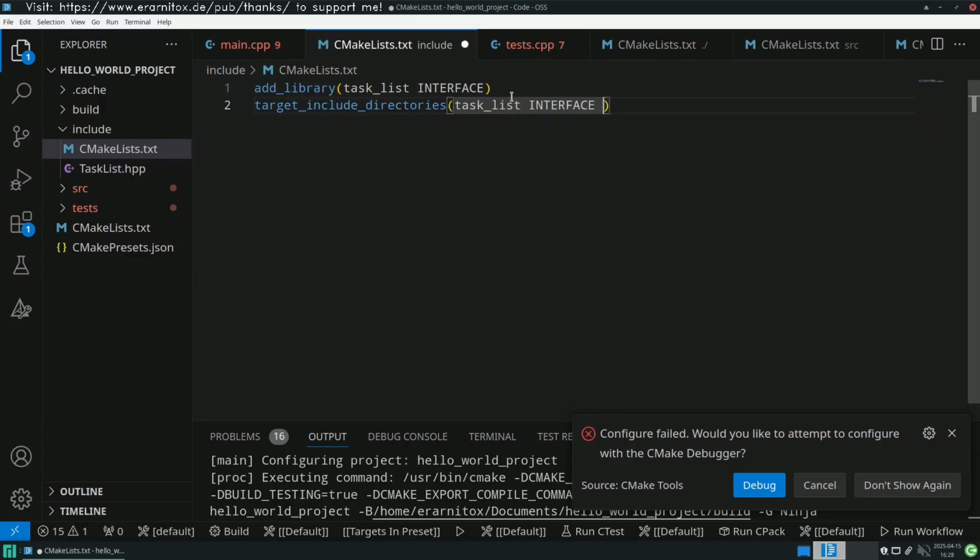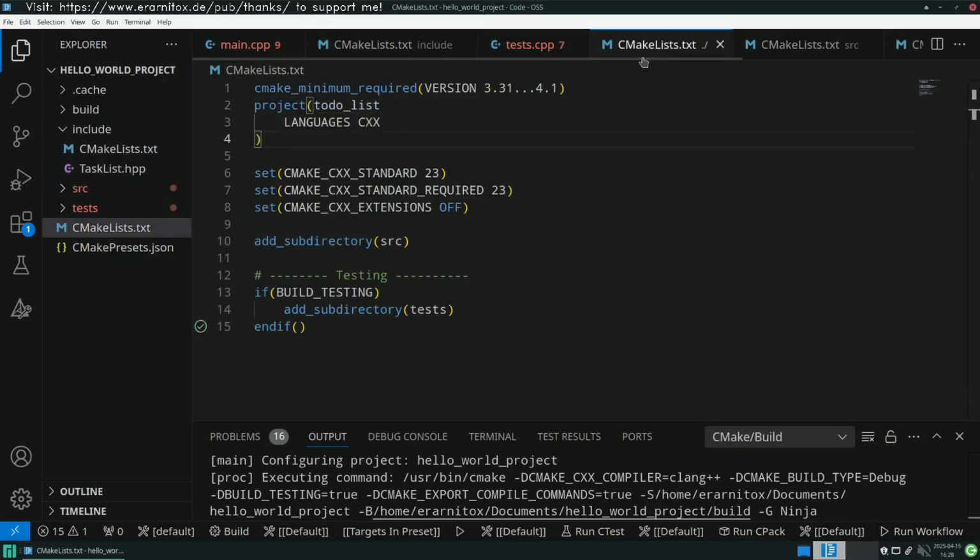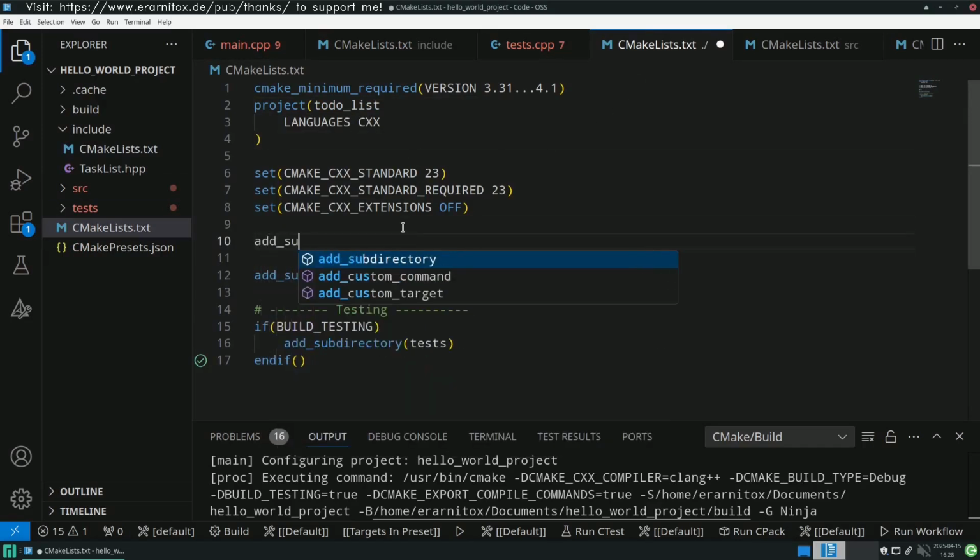We can do that like so, current list directory. And then we can link this in, of course, we first need to add subdirectory include, like so.